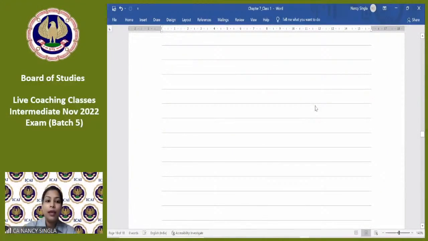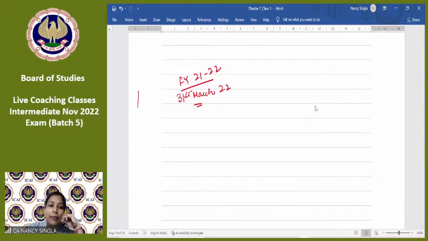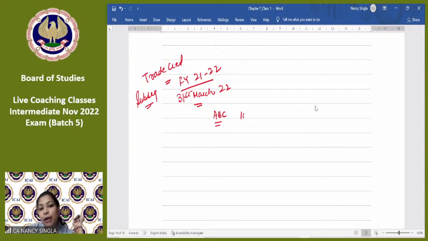See, let's say on 31st March, the close of the year, let's say it is 22, we are conducting the audit for financial year 21-22. Okay? I'm explaining that subsequent disbursement point with respect to trade creditors. Now let's say there was a creditor ABC. Okay? The amount was 10,000, and the company has shown it as a loan and not shown it as a creditor. Okay.